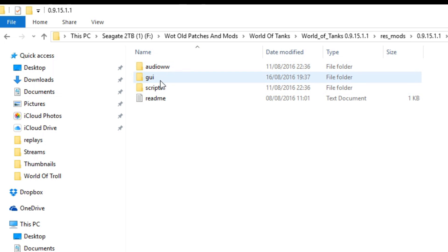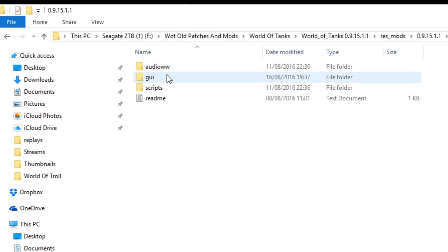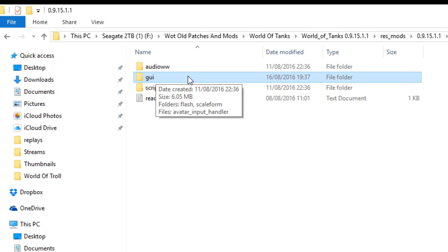Go into your 9.1, and then you wanna find your GUI folder. Now, I'm not sure whether this is naturally here, or whether it's installed because of QuiggyBaseMe's modpack. It might help for you to install that. If you don't wanna install that modpack — which I do recommend, it's quite vanilla — you go in here and you create this GUI folder. Just a folder with GUI in it, and that's gonna serve your purposes quite well.